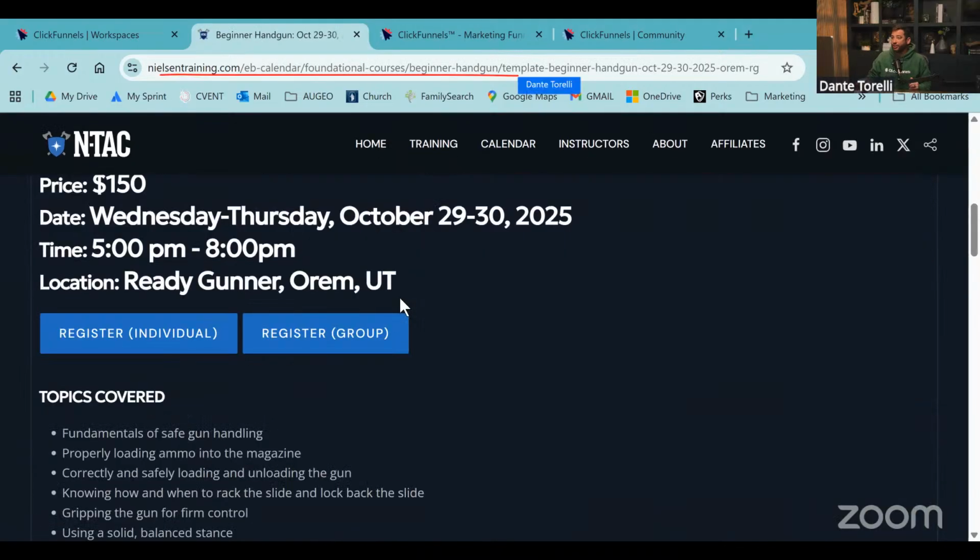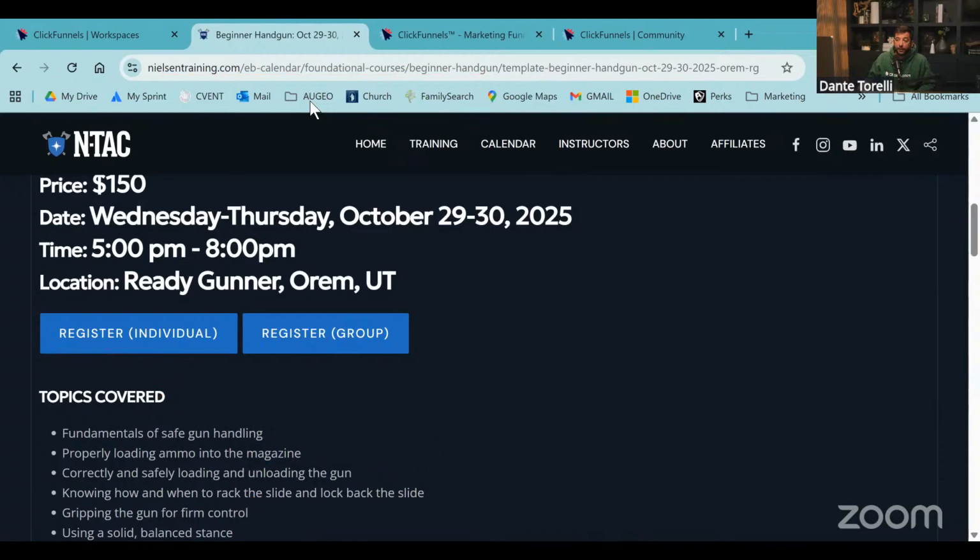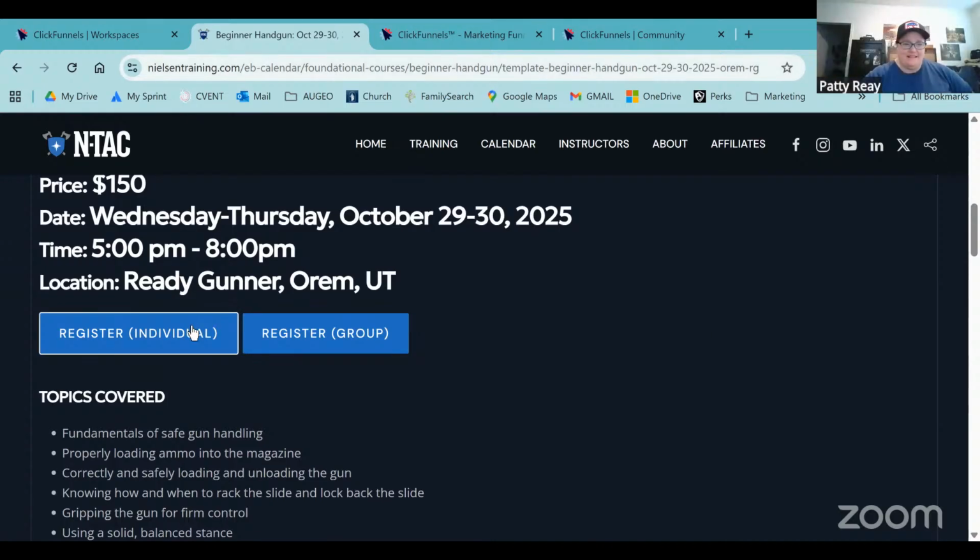That is the URL that you're going to put on the funnel. When they click the button, they're taken here. The funnel's already pre-framed them. The funnel's already preset them. So when they come here, they're not even reading any of the nonsense down below. They see the register. They're done. You can even click that register button for me. Yep.